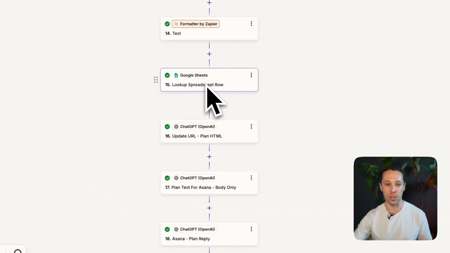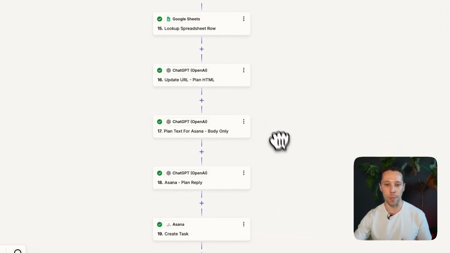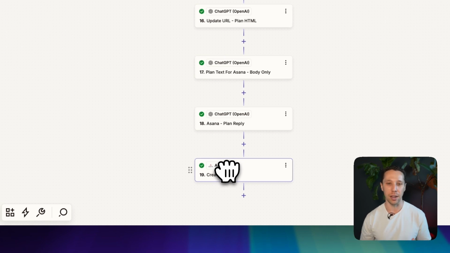So right now we have a spreadsheet basically with all of our salespeople and all of the information, and we're going to use that to enrich this data even further to make sure that it's replying as that salesperson. It's using their correct link. We're using UTMs, which are just saying where it came from. So that way we know it came from cold email, it came from their campaign, so we can get tracking credit. And then a lot of these are just literally formatting, and there's easier ways to do this, but I'm formatting it and I'm putting it into finally Asana. And in Asana, they get everything they need to answer that lead.